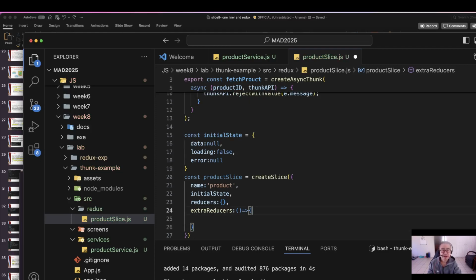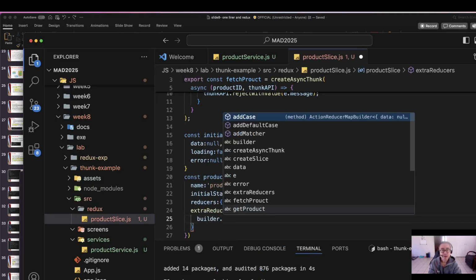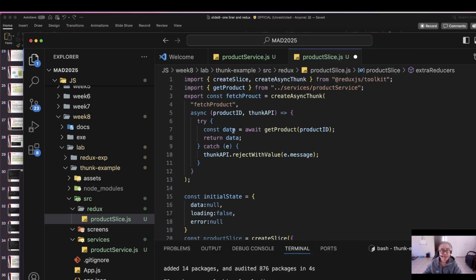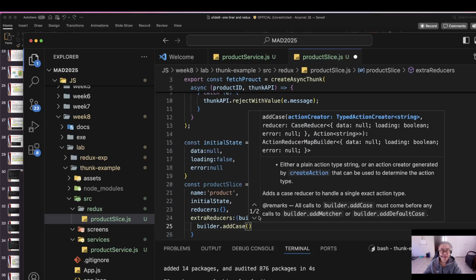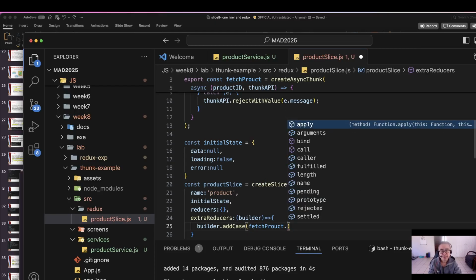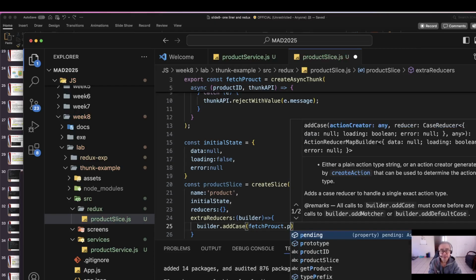The function takes something called builder. Okay, so the builder add case, right? The first one, because we only have one function, fetchProduct, if the first one is pending.